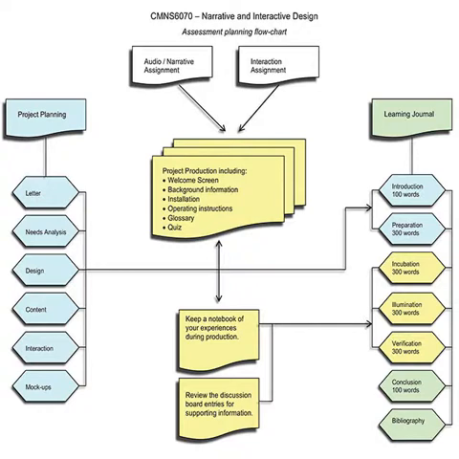Now, you'll find in the Blackboard website that there's a flowchart that links together the last three assessments in the course. The last three assessments in the course are a planning document, your final project, and then a learning journal. These three assignments are really one big linked assignment. The planning document tells me what you're going to do in your final project, and in the learning journal, you talk about the process of making that final project.